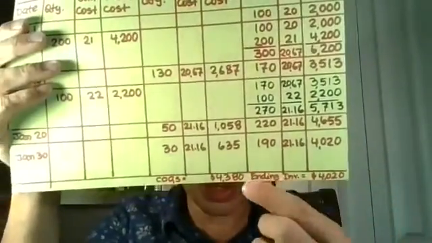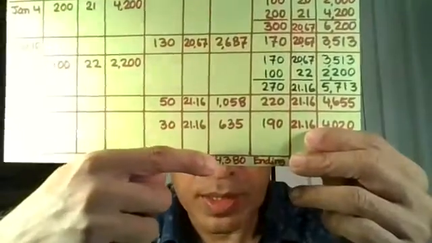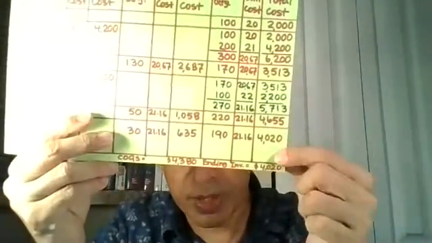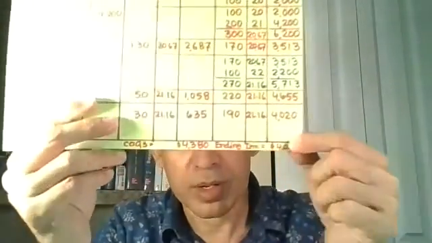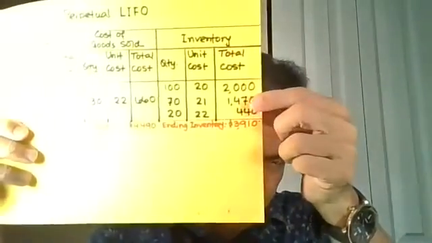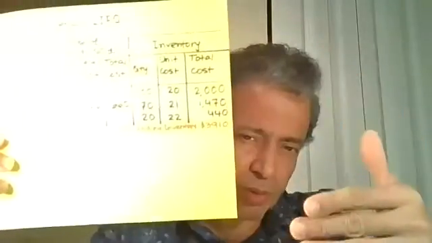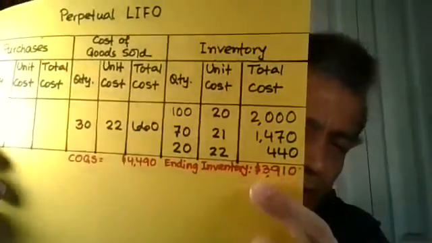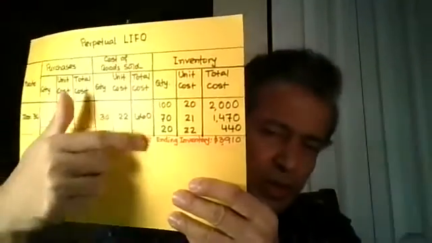And then under weighted average, cost of goods sold is here, 4,380. That's the cost of goods sold. So I get the cost of goods sold information from here, and I get closing stock information from here. Bottom right-hand corner is your closing stock, under all the methods. See LIFO, bottom right-hand corner. So the total of this cell is your closing stock. Not the summation of the whole column, just the total of this cell. And then cost of goods sold would be the total of this whole column.